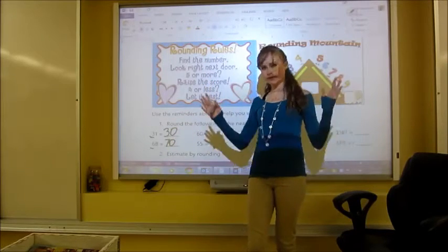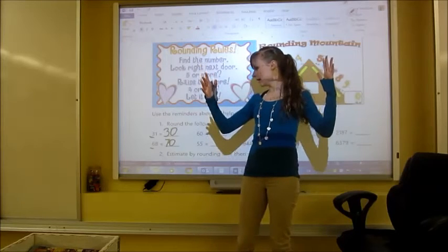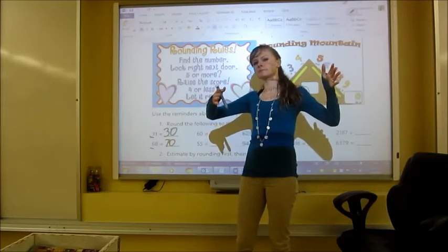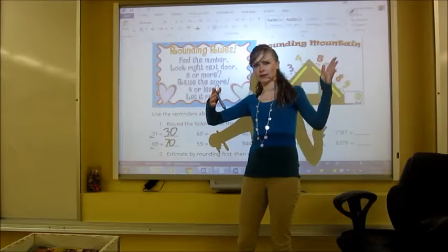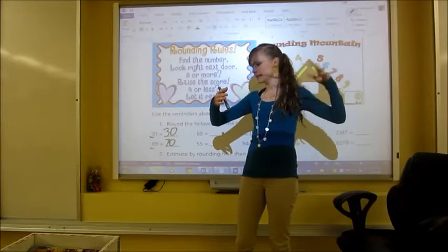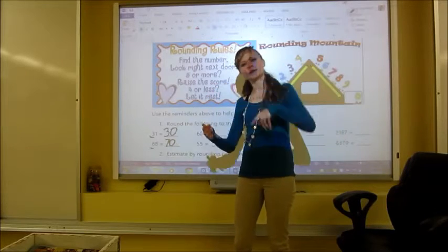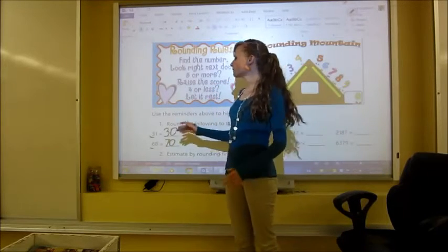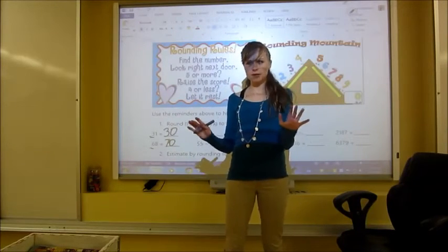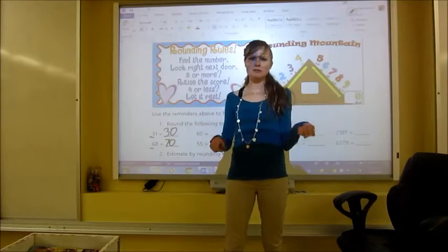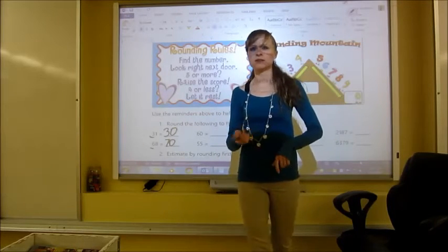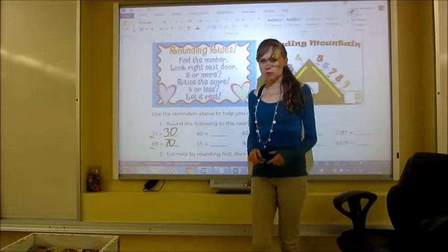So if we were to put it on a number line, say I had a number line and here's 60 and here's 70, 68 is going to be about right there, right? It's just going to be a little hop from 70, and 68 is going to be quite a leap to 60, right? So that's basically all we're doing with rounding, is just figuring out which benchmark is closest to. And the benchmarks are like 0, 10, 20, 30, 40, 50, 60, 70, 80, 90, 100 kind of thing. Okay, those are benchmarks.